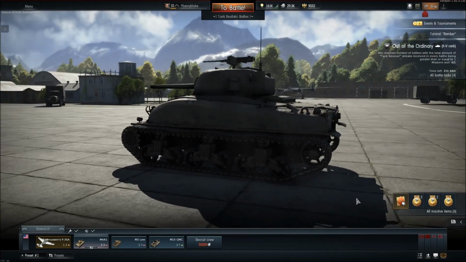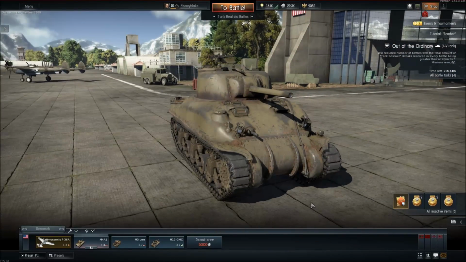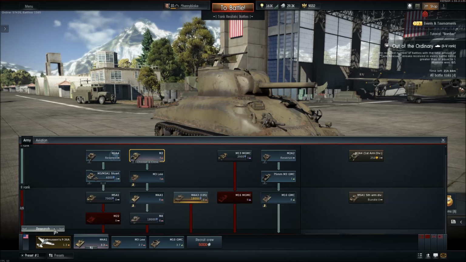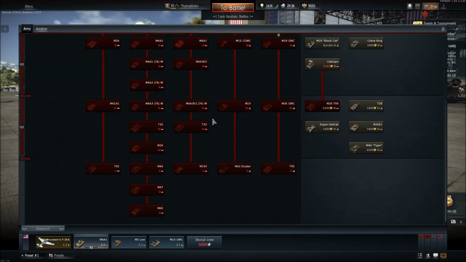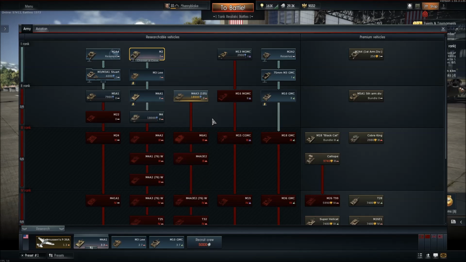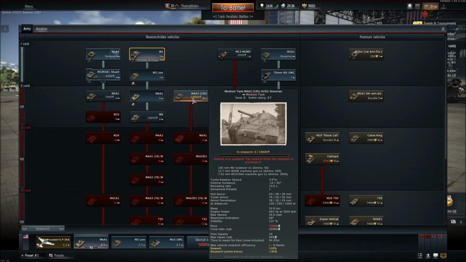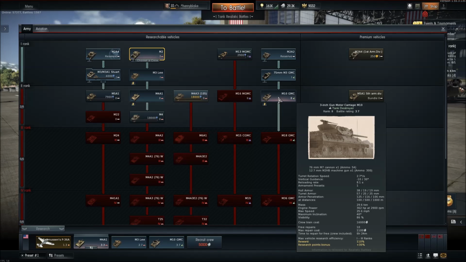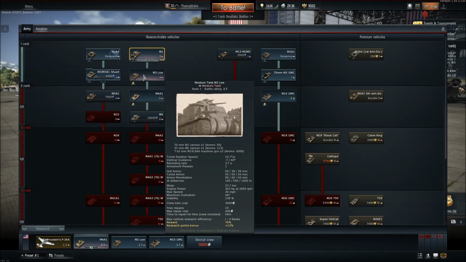Today I'm going to be playing in the wonderful world of War Thunder. As you can see, the American line I don't have a lot of. I don't really have a lot of any of the branches, but the Americans are probably the least that I've worked on. Well, no, actually the British is probably the least that I've worked on. As you can see, I'm currently grinding the M4A3, but I've got the M4A1, the Wolverine, the M10, and my other tank that I'm using is the M3 Lee.